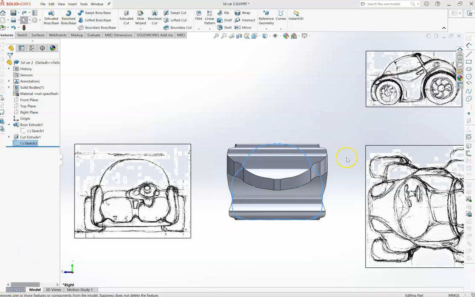Okay, so now we've finished off the fast bit and we have a shape that is stretched to the top and bottom of our 3D shape, and we're going to extrude cut this through.